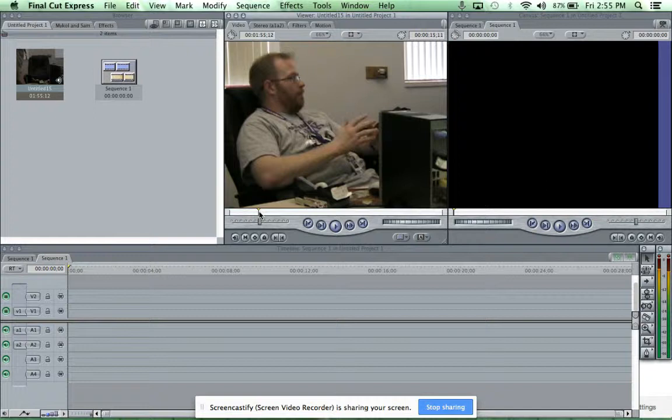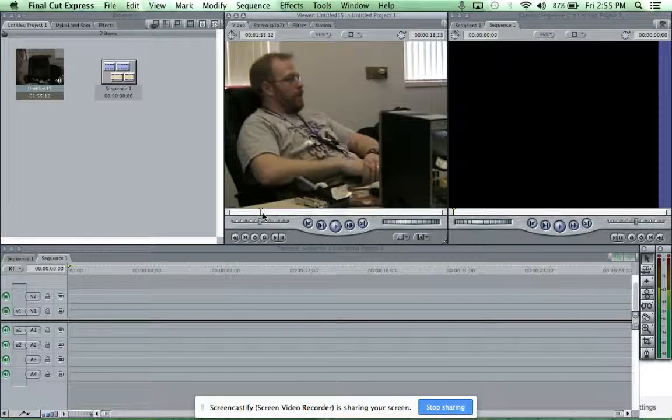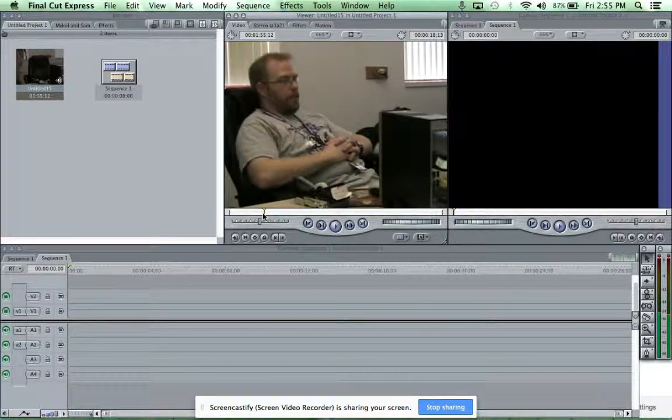I can drag the playhead to where it's going to start. So I'll start right here. When I have it where I want it to start, you can use the arrow keys to go back and forth frame by frame. If I hold shift and arrow, it'll go back 5 to 10 frames. I think it's 5. So this is where I want the video to start. When I push I on the keyboard, that's my in point. That's where I want it to start.